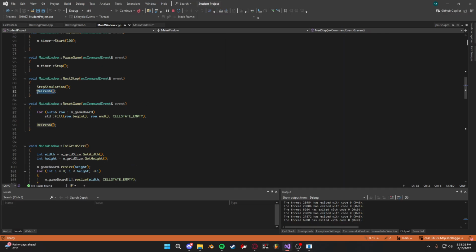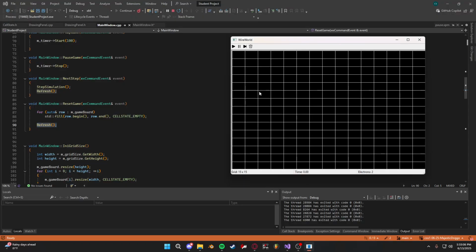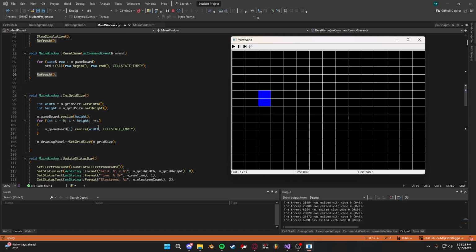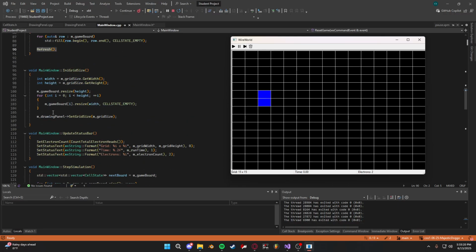The refresh is so you can actually see it. If I didn't have this refresh, nothing would show. The data is happening, but you wouldn't see it in the grid. I also changed how it's initialized, which sets it to empty.